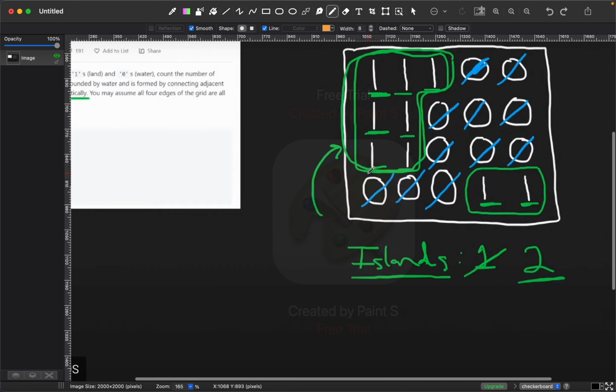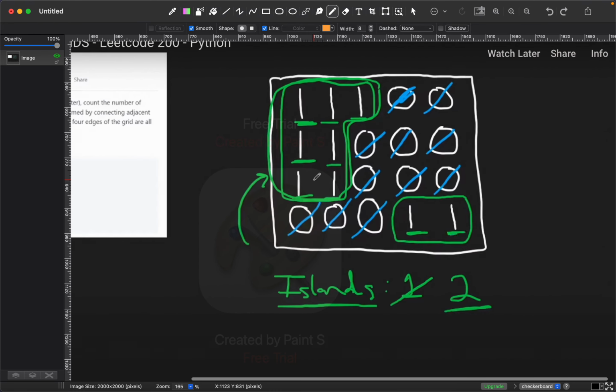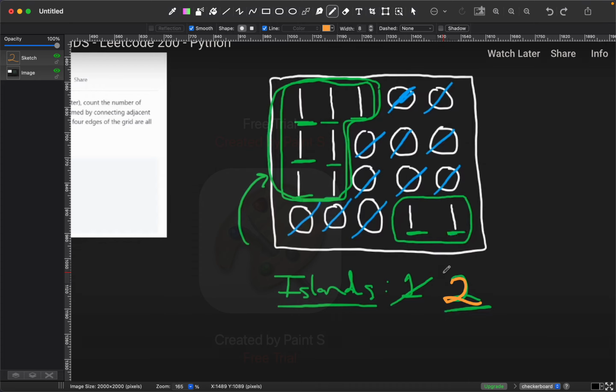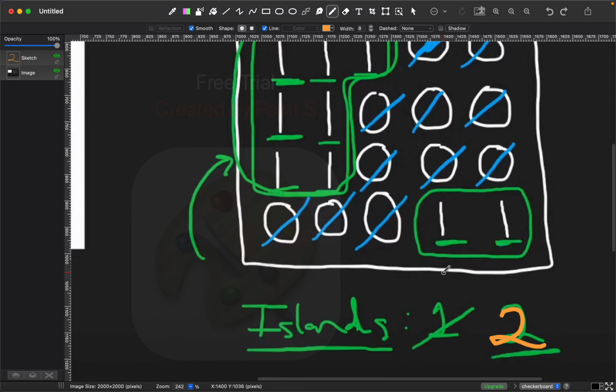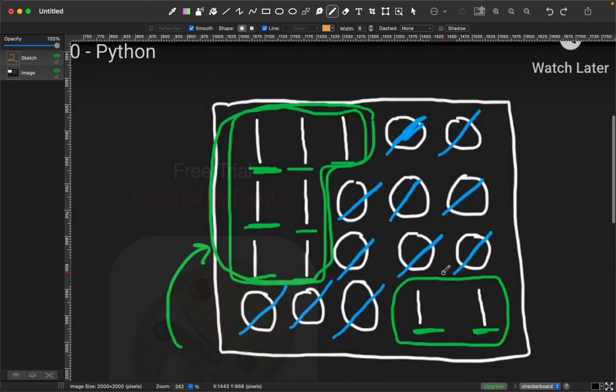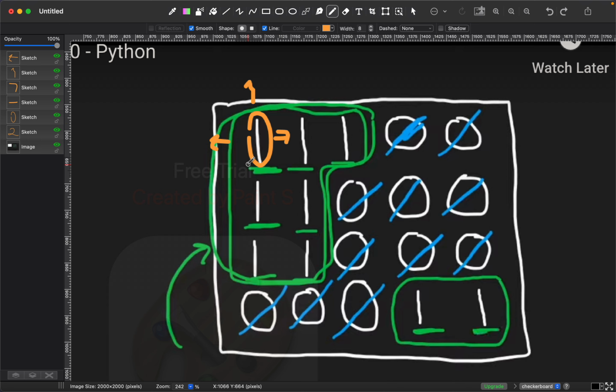So ultimately, we are conducting BFS over here and over here, and then we found out that the amount of visits amongst all places, here 1, here 2, so we return back to the system the value of 2. So simply put, when we do conduct a BFS, in this guy's perspective, we can try to travel all 4 directions, right?